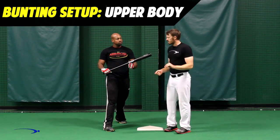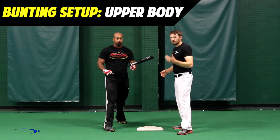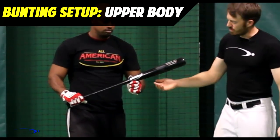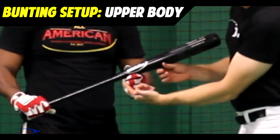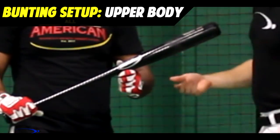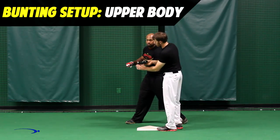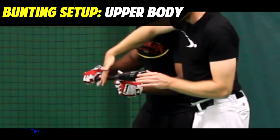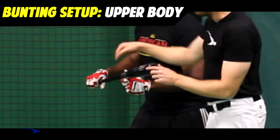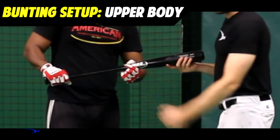The most important part is that we leave one hand really low on the bat and get the other hand up to the logo so we can apply the right amount of leverage to the bunt. Now the most important part is how we grip the bat with our top hand. You can see Chris gripping the bat with it laying on top of his index finger and his thumb on top of the bat — index finger underneath, thumb on top. Most importantly, we don't want to have our fingers wrapped around the front of the bat. If I were to slide my hand across the bat, I shouldn't be able to touch our fingers. This keeps our fingers safe from any balls that hit near our hand. If our fingers are wrapped around the bat and we catch a ball there, we're in for a pretty bad day.